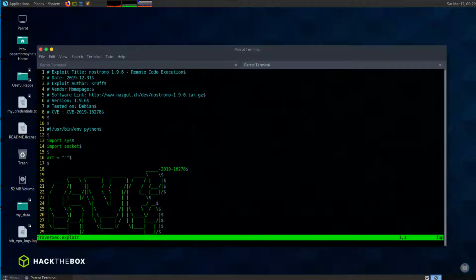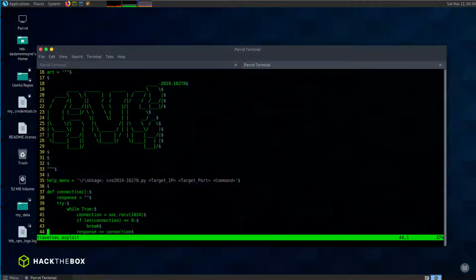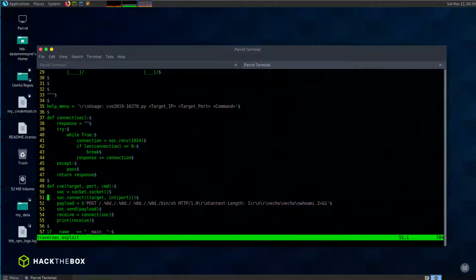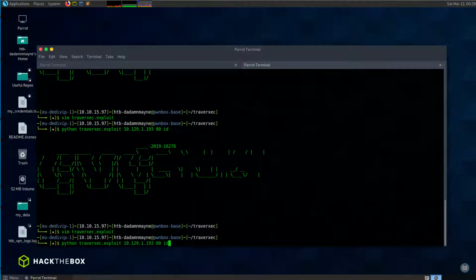Still nothing. So it looks like it really wants that substitution going on. So we have to think of another way to make this work. And I think it was like, and then dot format cmd, and then we'll just download the code again just to make sure I didn't mess that up.